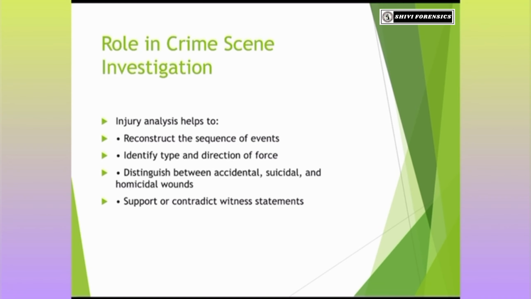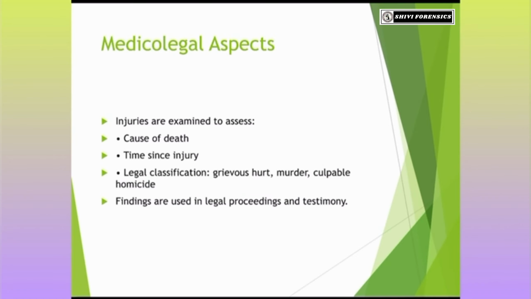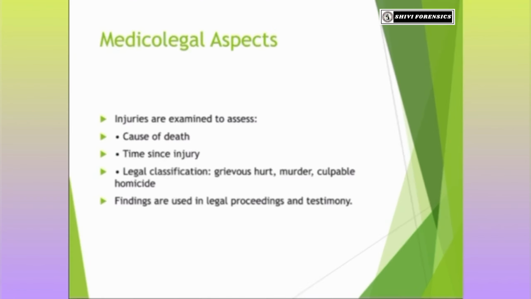Injury analysis helps to reconstruct the sequence of events, identify the type and direction of the force, distinguish between accidental, suicidal, and homicidal wounds, and support or contradict witness statements. Medico-legal aspects of injury analysis. Injuries are examined to assess causes of death, time since injury, and legal classification: grievous hurt, murder, culpable homicide.